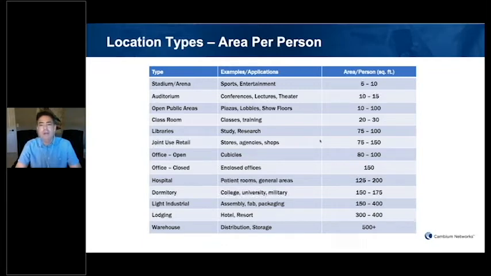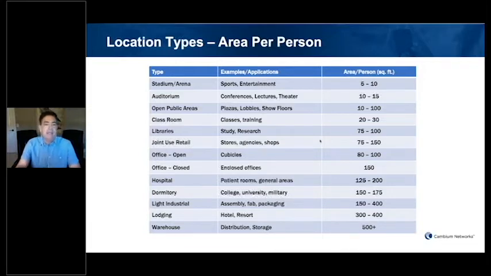So depending on where you are, if you're in a very dense stadium or a place where you have people packed in with individual seats that are fixed next to each other or otherwise, that's a very large density relative to, say, an open space like a warehouse or even a hotel. You get people spaced out, one individual or a couple per room, spread out across multiple rooms, and everything in between. So when it comes to Wi-Fi design, you need to look at the density and then estimate the number of devices that will be there in an average area.